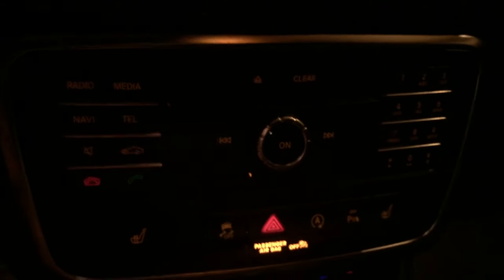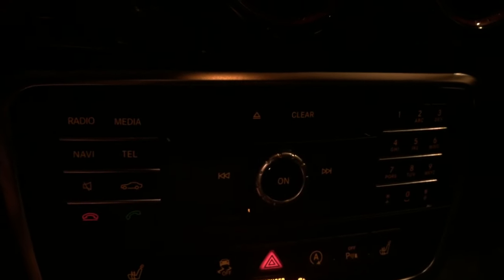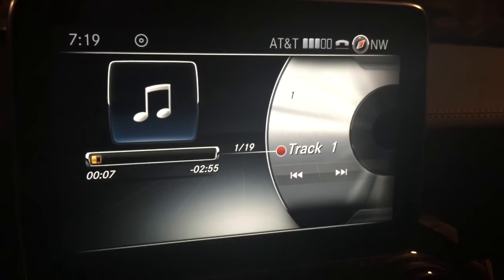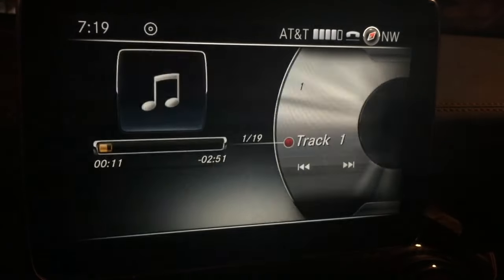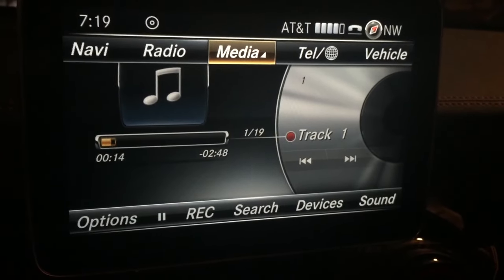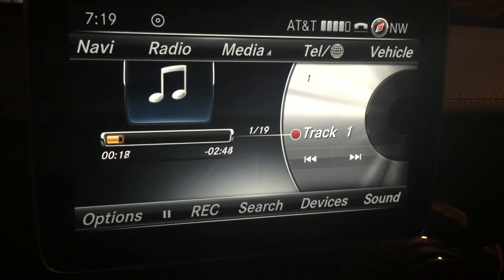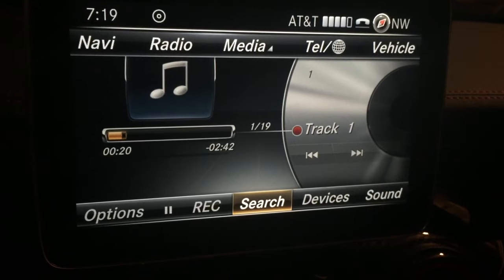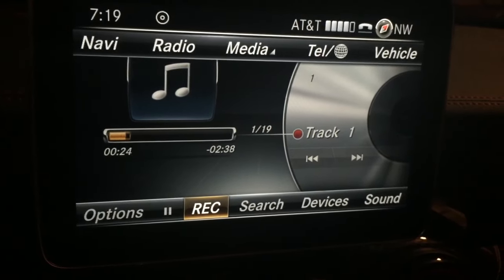So I'm just going to go and pop my disc in and give that a second to upload. Okay, that's my disc in. So now I'm going to use the jog wheel again. I'm just going to push it up. Now I'm going to push the jog wheel down to the bottom. Move it over, rotate to the left to record. Okay, press select.